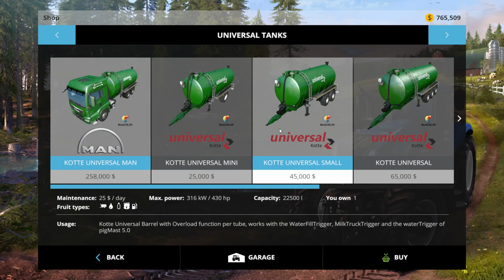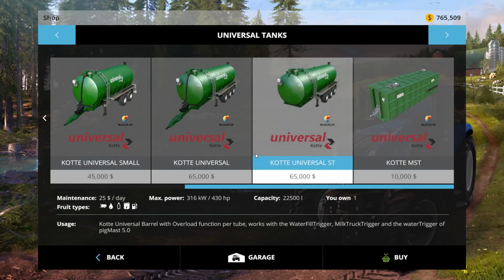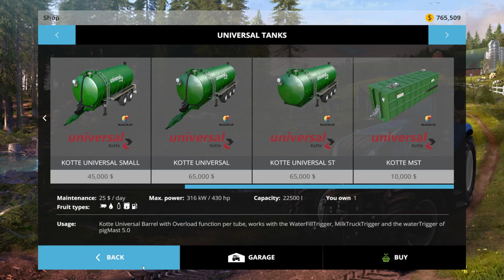So milk, water, slurry. I think that's like the 3 liquids. Oh, it hauls fuel and fertilizer as well, I guess. Okay. So slurry, water, milk, fertilizer, and fuel. So like the 5 universal fluids in Farming Simulator.